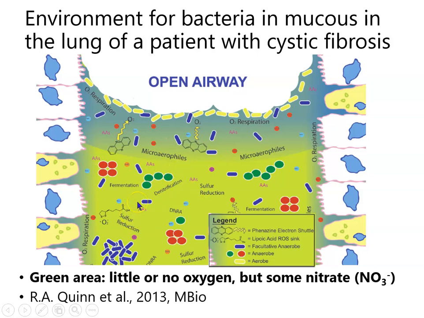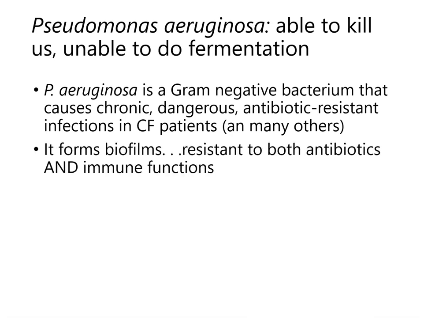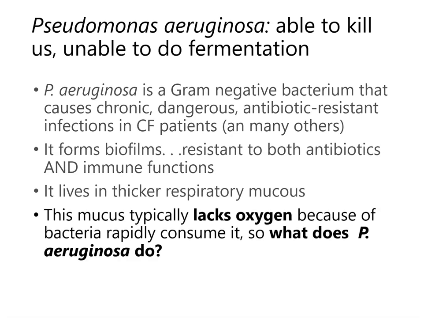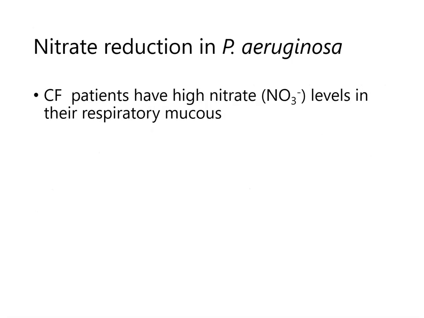And so what this does is this creates an environment where Pseudomonas aeruginosa can grow. And Pseudomonas aeruginosa is a gram-negative bacterium. It's kind of terrible. It's hard to treat. It is resistant to a lot of antibiotics. And it causes lifelong chronic infections in people who have cystic fibrosis. And yeah, it is very hard to treat, and I'll explain what biofilms are later. So how does Pseudomonas aeruginosa grow in that situation?